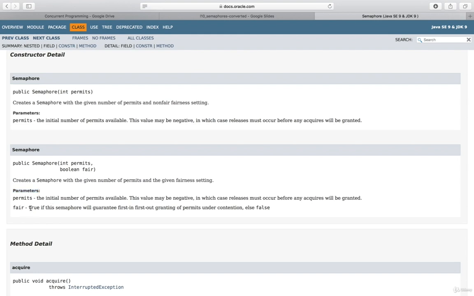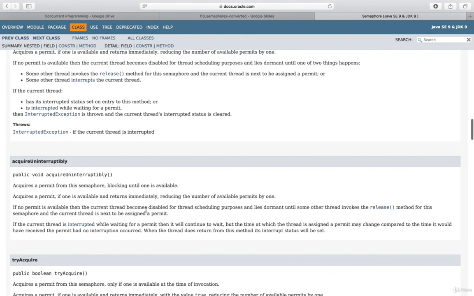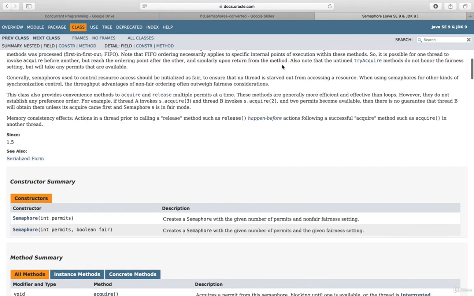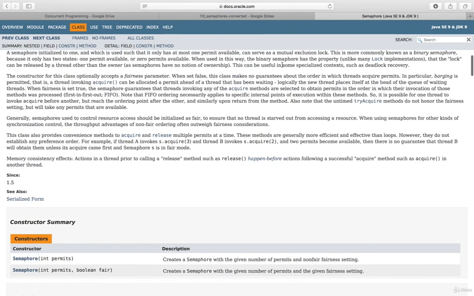So let's see this fairness setting. Fair is true if this semaphore will guarantee first-in first-out granting of permits under contention, else false. So a semaphore is like a special kind of lock.